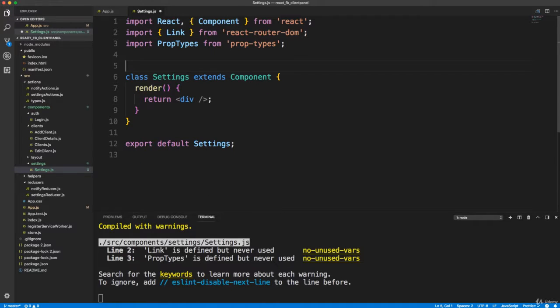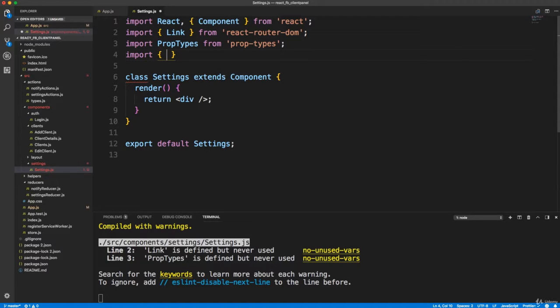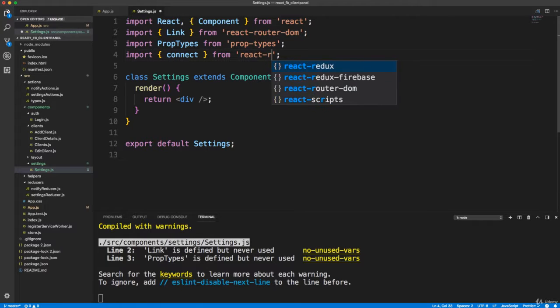And we also want connect because we need the settings state. Okay, let's see what else. We also want those actions, and remember the actions we created in the last video.